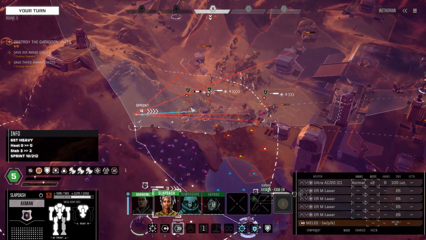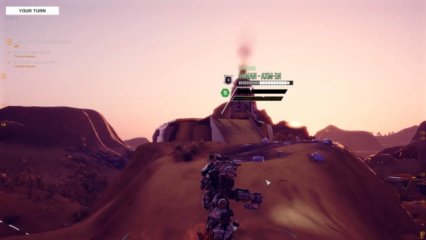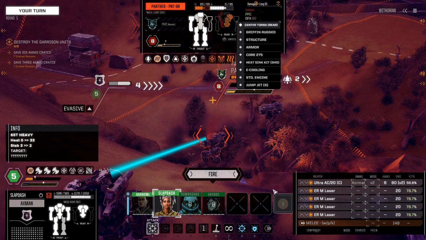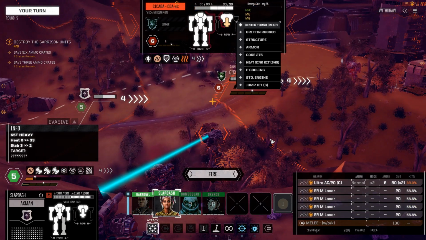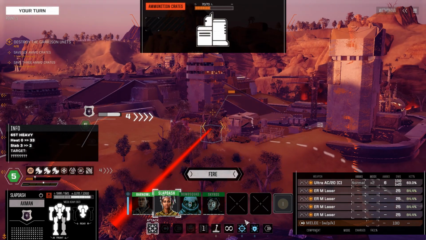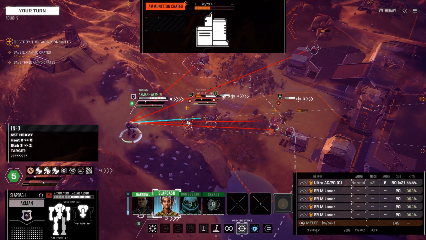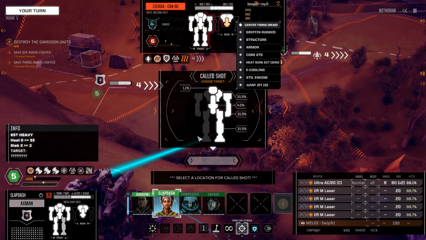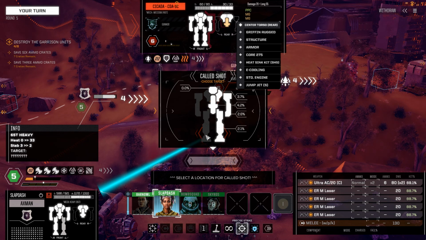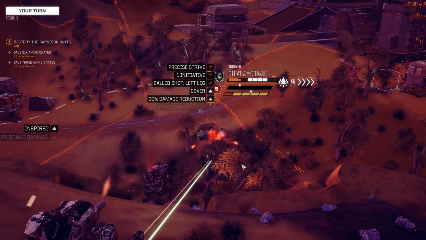So let's get up here on top of that hill and take a look at our choices. So we have the Panther, pretty good accuracy, a little bit worse on Cicada, a little bit worse again on the Jenner. Stop showing me those. See if we can get a precision strike. That's not phenomenal accuracy on the UAC-20 there, but it's good enough. We can take down the leg.